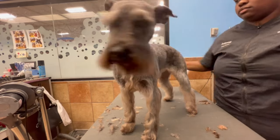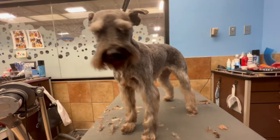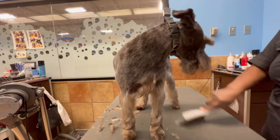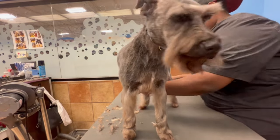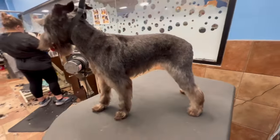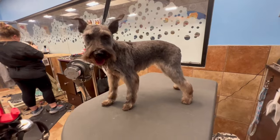Now we're going to finish her up with a little spritz of cologne so she smells good when her mom picks her up. And I'm going to clean off the table and get ready for her pictures like I always do. And now we're going to take a look at Faith's haircut, and I think she looks absolutely adorable.